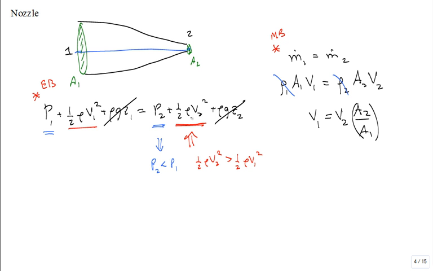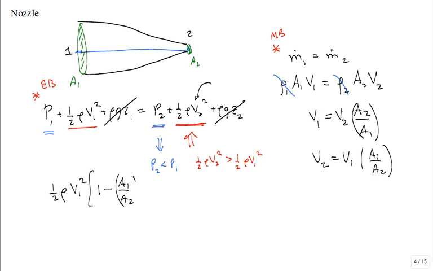So what we can do is include that over here, and you can write an equation, let me see if I can get it all down without too much algebra. 1/2 rho, let's put V1 squared times, and for V2, I can write it as V2 is equal to V1 times A1 over A2. Okay, that's great. So we'll substitute that right in here, and then we'll bring it to the other side, and you'll have 1 minus A1 over A2 squared.